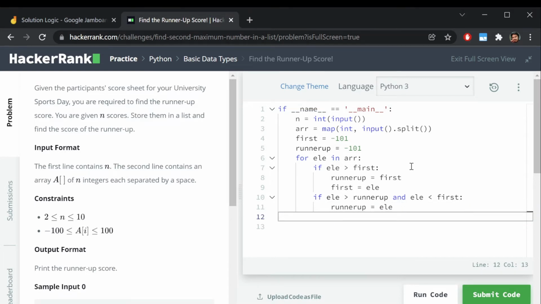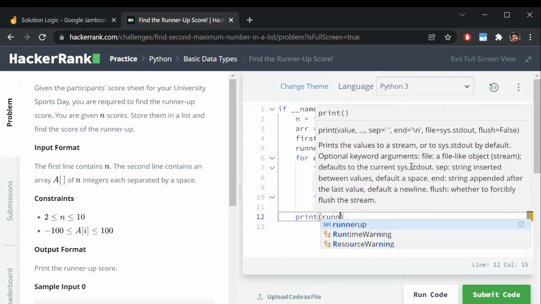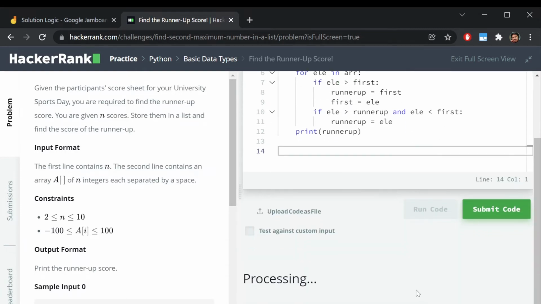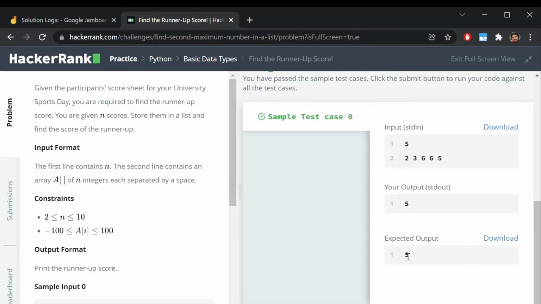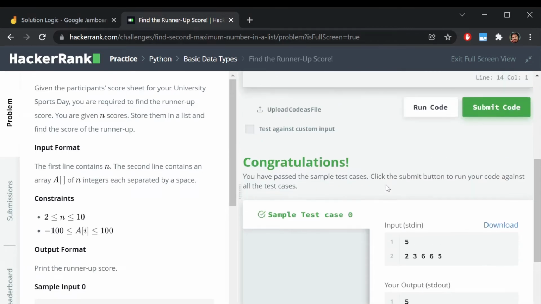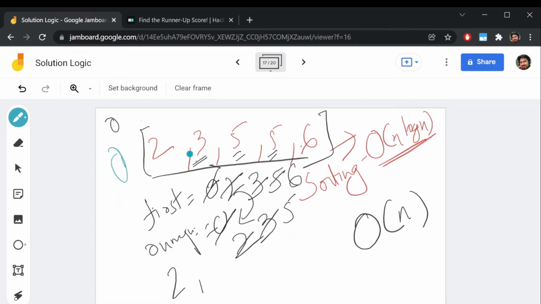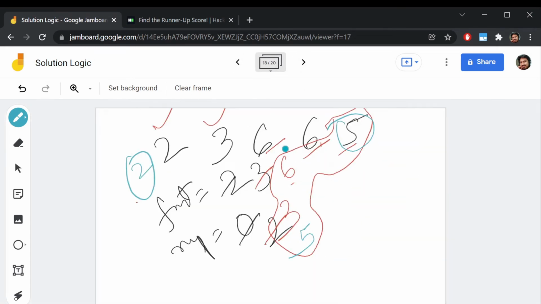Fine. Yes. So once you come out of this loop, your runner up would be the answer which this problem requires you to print, right? Okay, so let us submit the code and look at this. Okay, so the sample test case is passed, and I think this is specifically a use case for which we assess the second use case. The first use case was something we looked at, the sorted case, right?